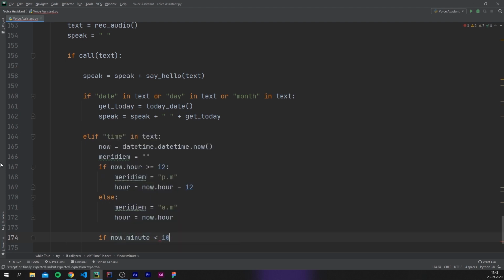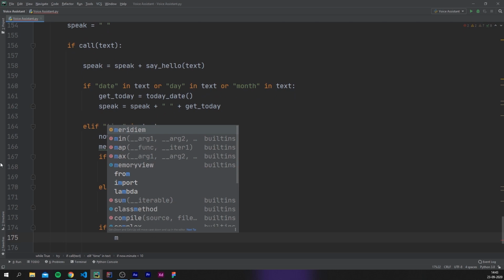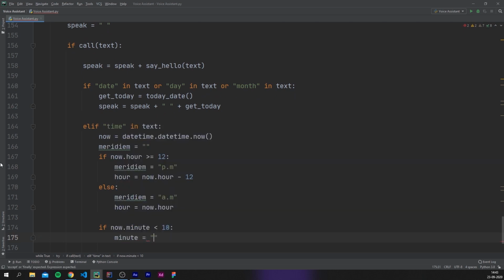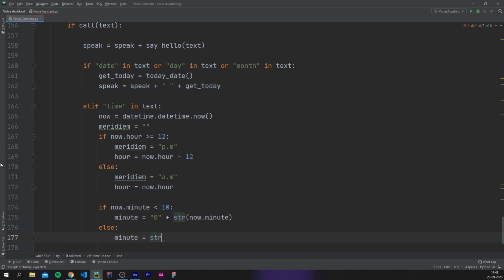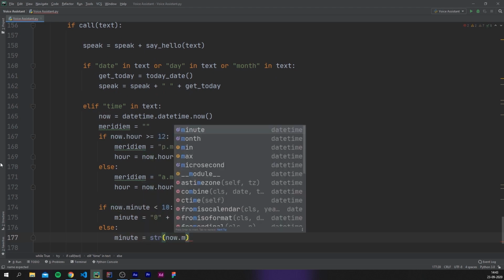Now let's convert the minutes to string. So if now.minute is less than 10, minute equals "0" plus string of now.minute, else minute equals string of now.minute.